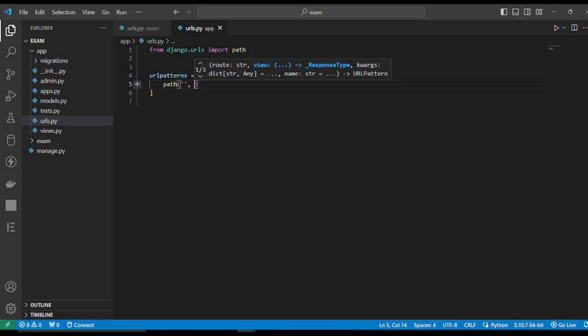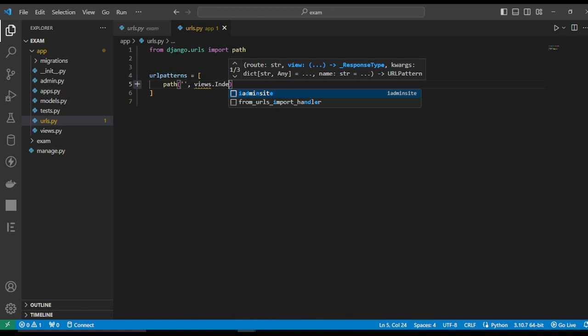So for making the question appear, we should make index views. For making this index views, we do need to publish all the questions inside this index views. So this time, we can write down views because we have got this object inside the views.py. We can make this index views.